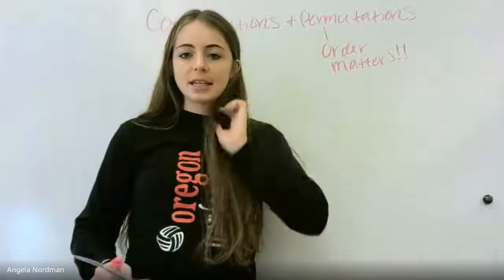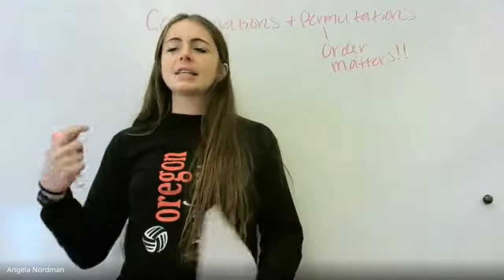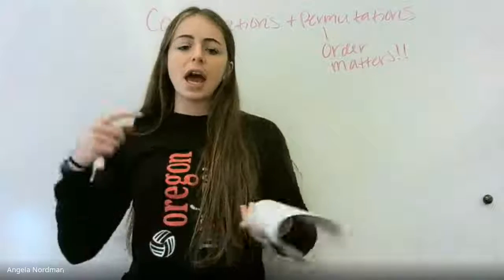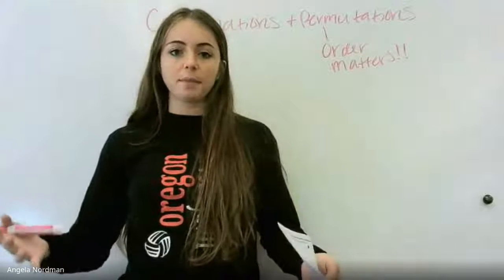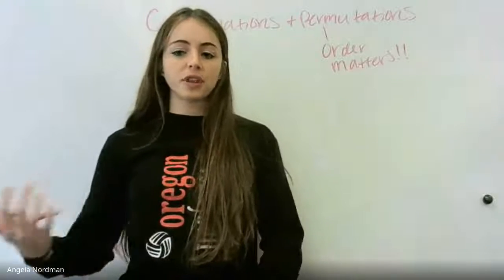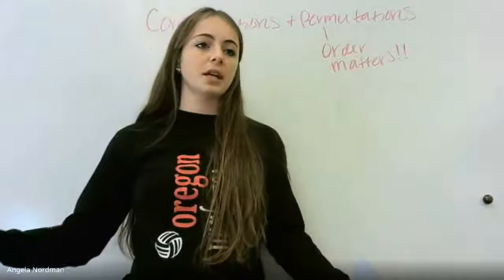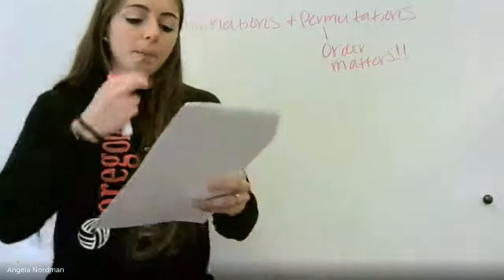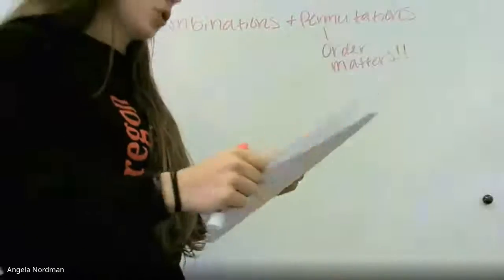If you've ever been on an SAT or a math test, and they said something like, Sally has 5 pairs of shoes in her closet, 8 pairs of pants, and 3 shirts. How many different outfits can she make? That's the combination permutations part of it. This is where that's going to come into play, when we're taking all these different things and saying, how many different ways can I choose colors of the rainbow? How many different ways can I choose dinner this week? Things like that. So I gave you this permutation step by step. That's one that you can read through if you want to.